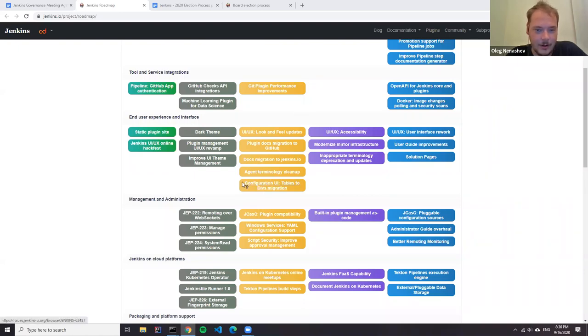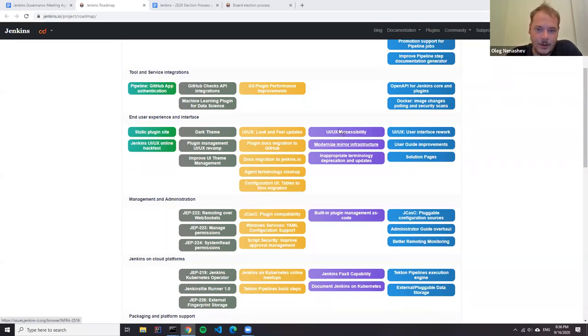Thank you. Configuration UI tables to diffs. I think we need to discuss the status. There was supposed to be a UX SIG meeting today, but I guess it will happen only in 2 weeks. But yeah, for me, it would be interesting to know whether we plan to merge, because the main concern was about compatibility issues, not about the feature readiness. So at some point, we need to make a call whether we merge it.